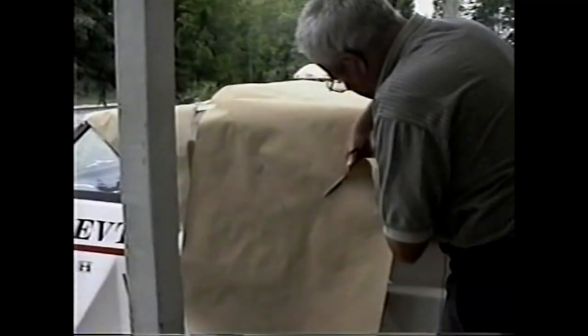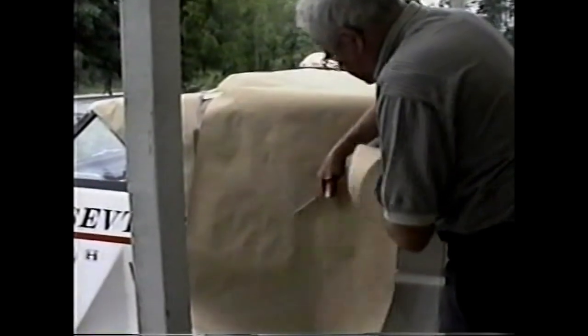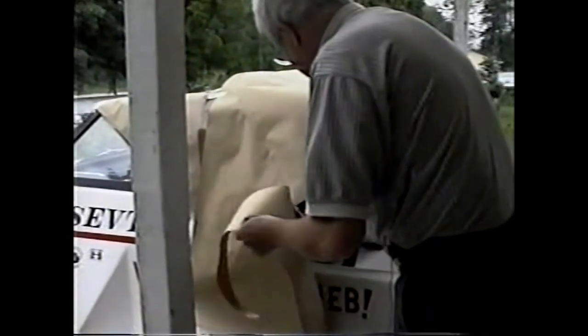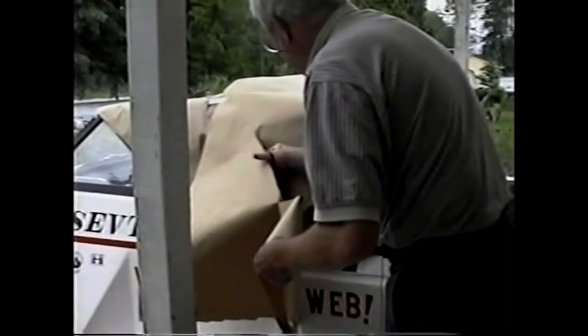The important joints that we're looking at now are just the joints over the bows. We'll make the rest of this top long so it gives us some tolerance as we lay it over the edge of the hull. We'd stop right here, and this would be sort of a Dodger type top. However, this is the Pacific Northwest, so we're going to put the top clear to the rear of the machine.